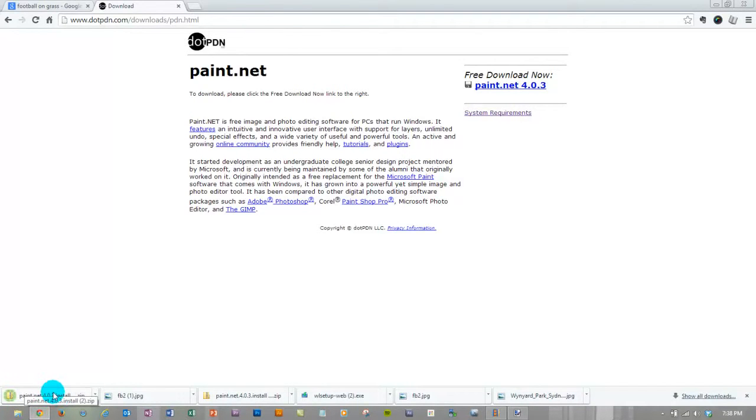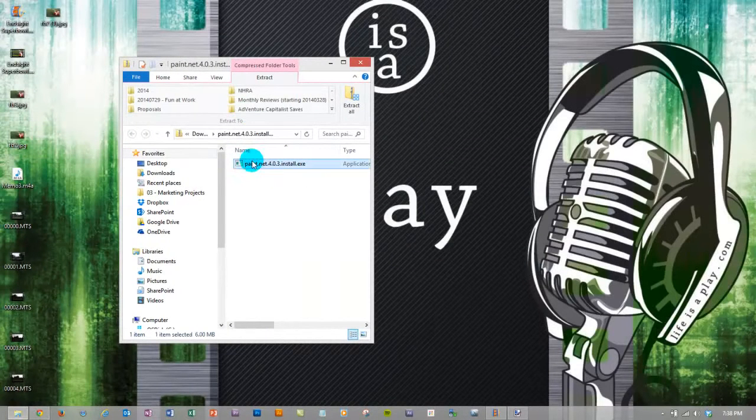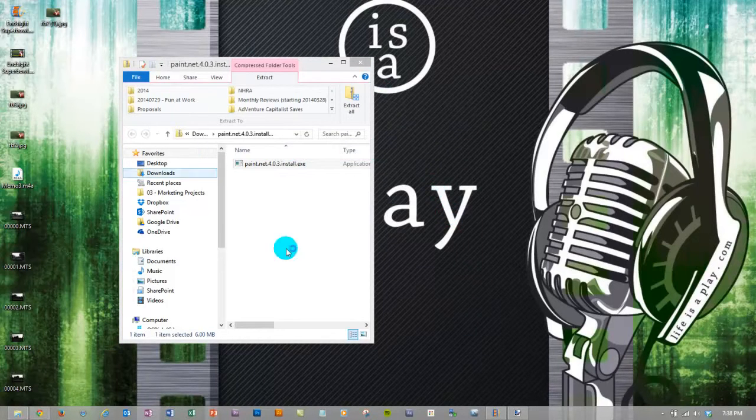It's a pretty easy install. There's no tricks or anything. It's just, if you don't have an unzip folder, that's the only thing that can be kind of tough. But basically, it's pretty simple.